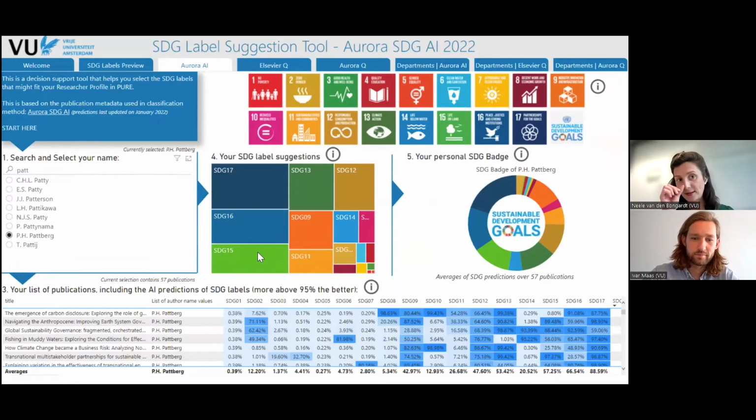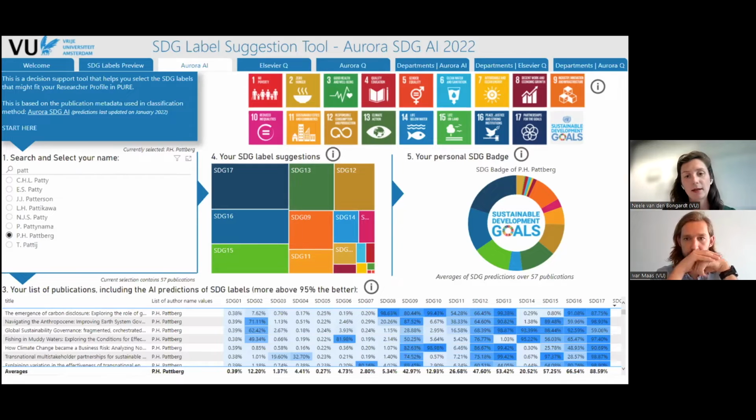Yeah, so the SDG Dashboard, this is a part of it. So we have different elements to it, but what you can see here is a visualization of an SDG classifier. So this is what it looks like. What you can see at the left is where you can enter someone's name, a researcher's name, and then from there you see what kind of SDGs best match this researcher's work.